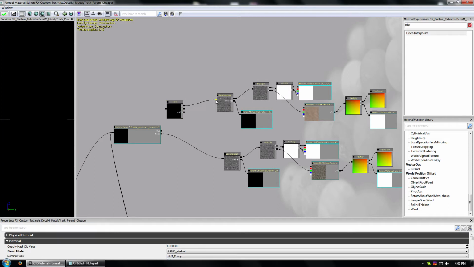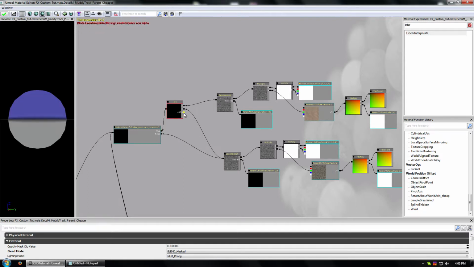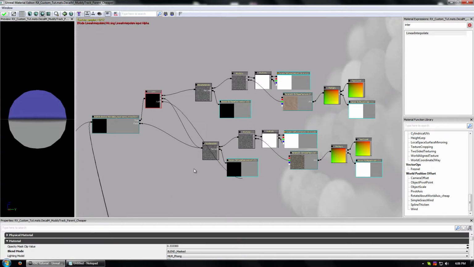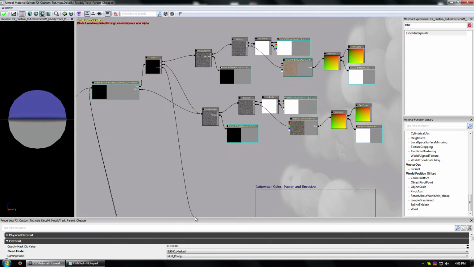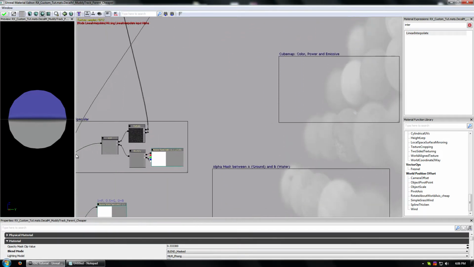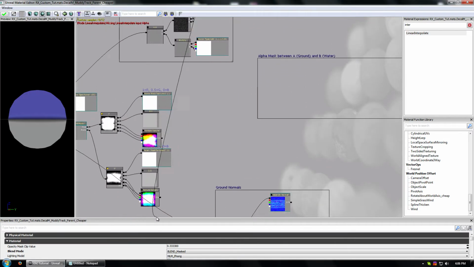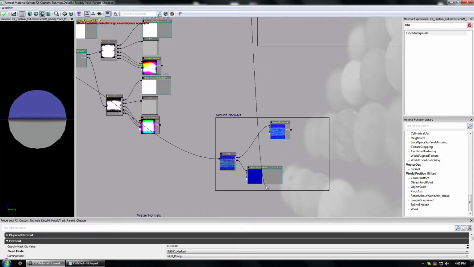So yeah, we're just going to add that into that. But now I need to find a suitable thing to lerp with, which is probably going to come off here. Off here actually.